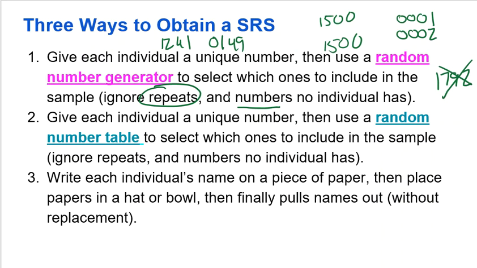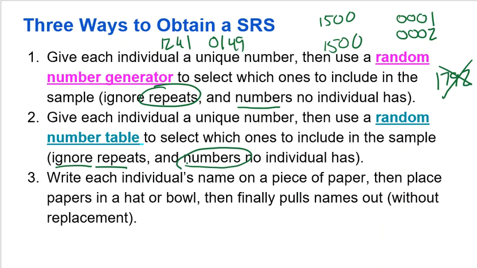Okay. Now, a second way to do a random number is pretty much exactly the same as the first way, but instead of using a computer program that generates random numbers, you use what's called a random number table. And I'm going to show you an example of this in one moment. But a random number table is literally a table of numbers. And instead of a computer picking numbers, it's just a table of random numbers. I'll show you an example of this. But again, you have to ignore repeats. If the same number comes up twice, you need to ignore it. If any number that nobody has gets picked, you ignore that as well. That has to be said.